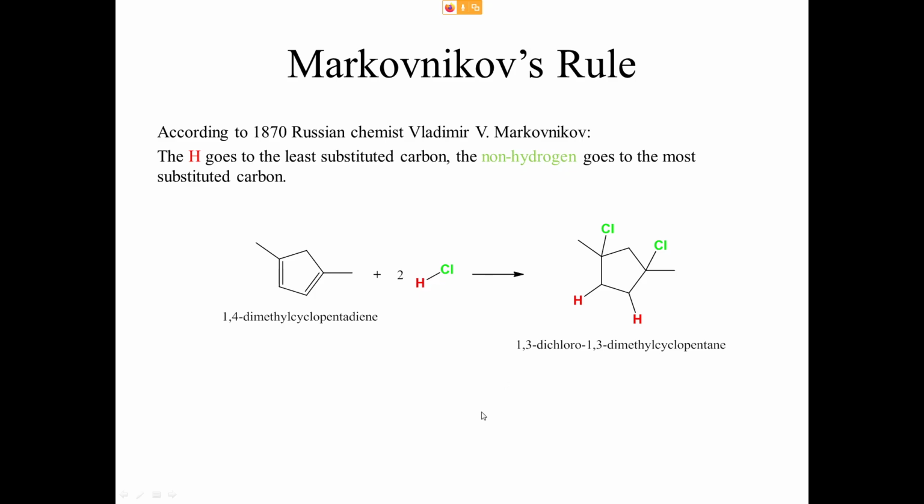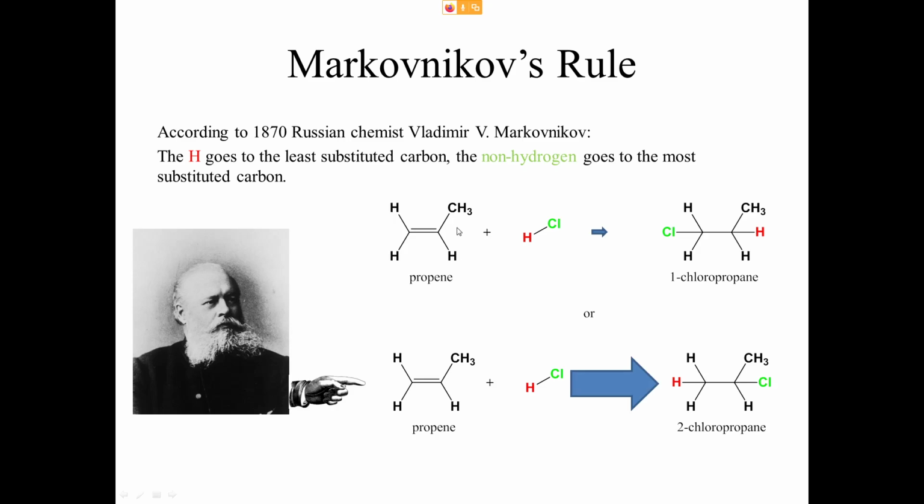So do you only use Markovnikov's rule in addition reactions with alkenes? Yes, the alkynes don't really matter that much because they're not different at this point, right? They're linear. Doesn't matter which end you put it on. But we'll look at mostly alkenes, and if you go back to the previous slide, you'll see it has to be an asymmetrical alkene and an asymmetrical adding molecule. Okay, so that's the ones we'll do. An asymmetrical double bond and an asymmetrical addition. Right? That's the only time you'll worry about it.